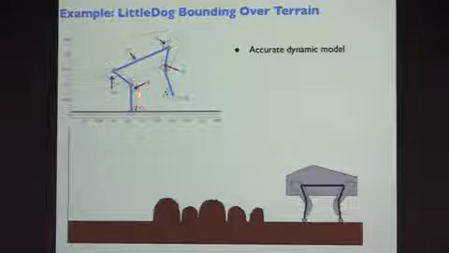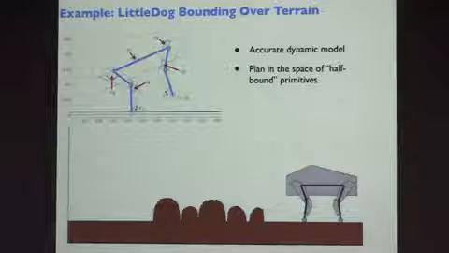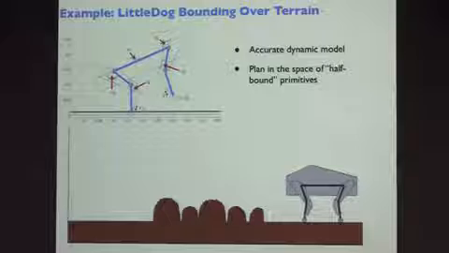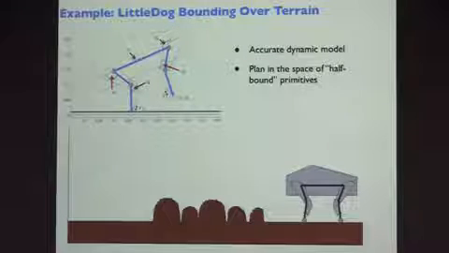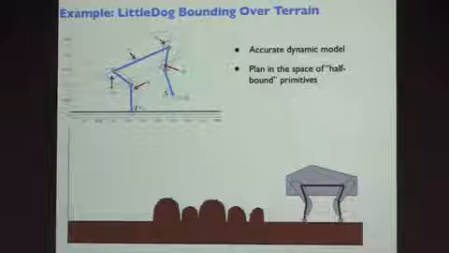It turns out there was some interplay between the springs and the legs and the ground reaction forces. But we have a very accurate dynamic model, okay? And now we formulate the problem. This is just like the bug trap. We're just going to say, okay, your initial conditions are here. The dynamics are given by this model. I want you to get here, okay? Go ahead and solve it, right? And it's a really, really hard problem.